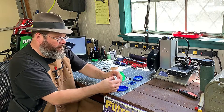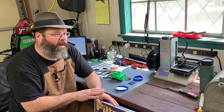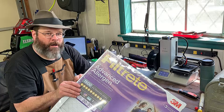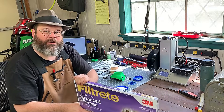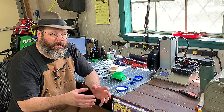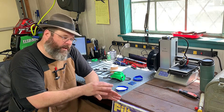Inside the cap are these filters. The filter that we decided to use — because there's no charcoal paper available and there's no N95 paper or anything like that — what we decided to use was what was available in our area: a 3M 1500, which is rated to catch viruses at one micron. The coronavirus is actually smaller than that, but it has to be carried in a fatty cell, and that gets stopped by a lot of the filters.